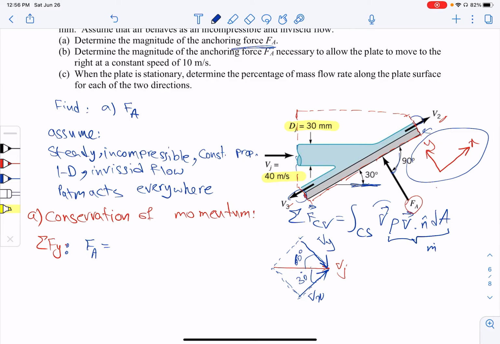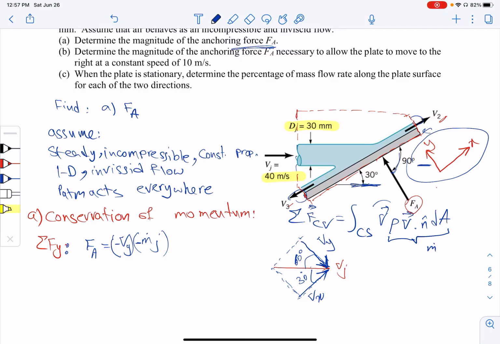Now from here, let's continue writing down the formula. So we have m dot of j, right, and V of j. But Vj has two components. I only need the component in y direction. So I'm going to write it down as Vy, right? So now let's see what is their sign. M dot j is inflow, so it means that we have a minus sign. And Vy, if you look at this Vy here, is in the opposite of the y direction right here. So it has a negative sign here, right?